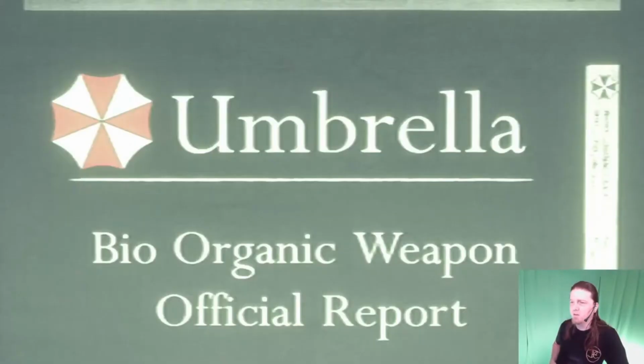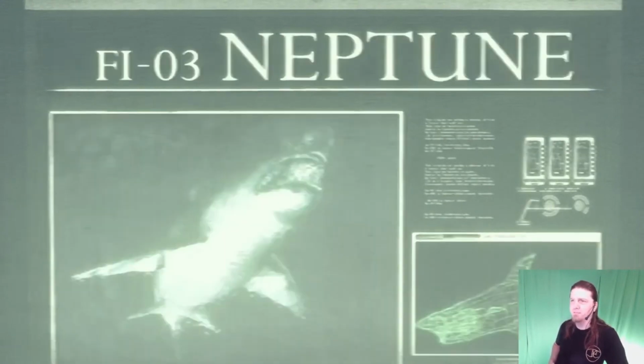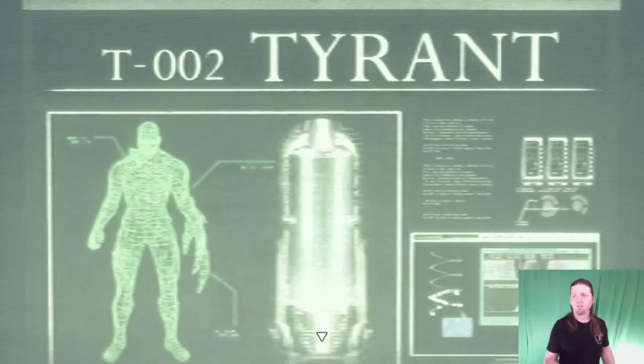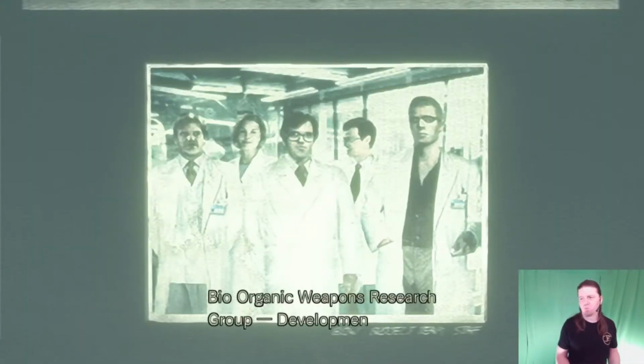View it? Yes. Umbrella. Bioorganic weapon official reports. The poor doggos. The land shark. The hunter and the gatherer. The testosterone. Bioorganic weapons research group development staff.